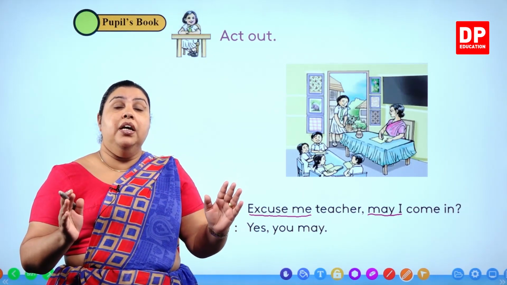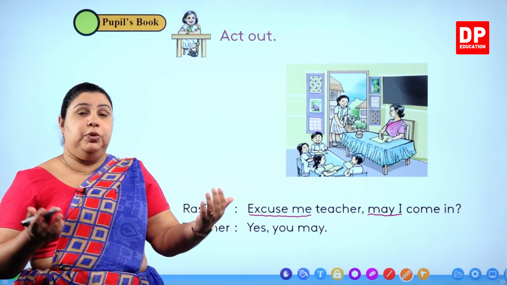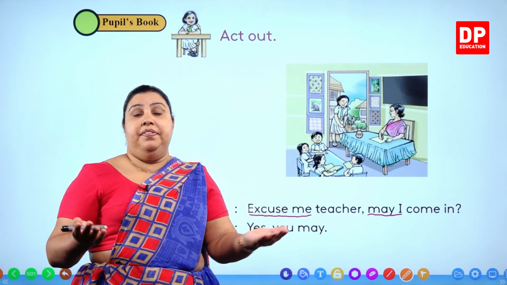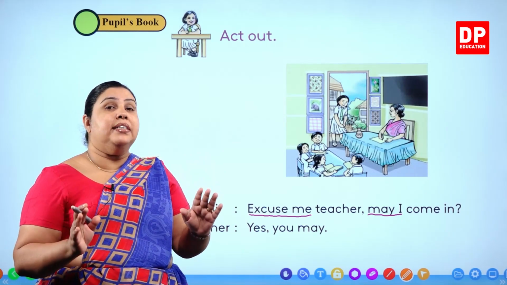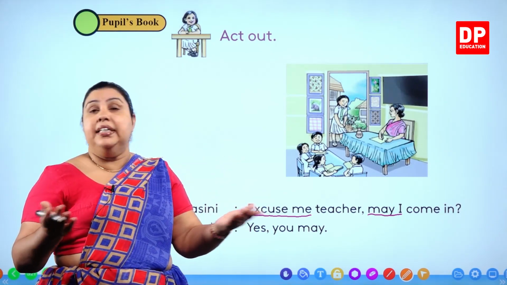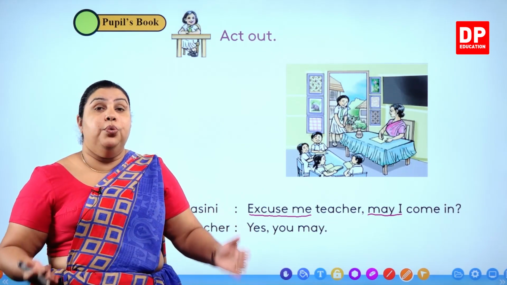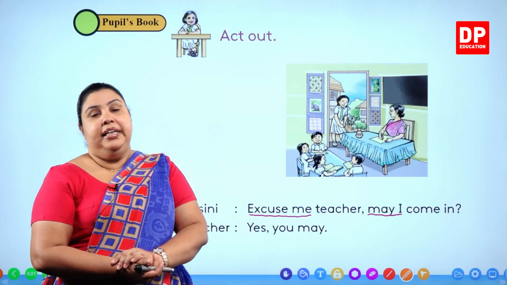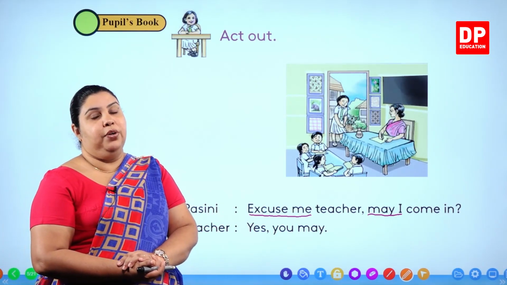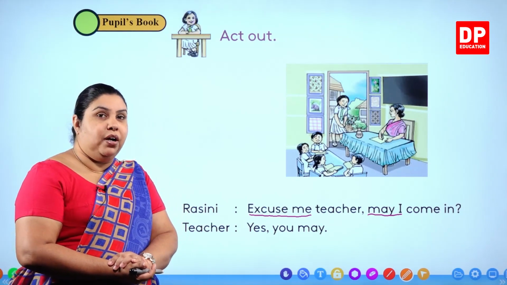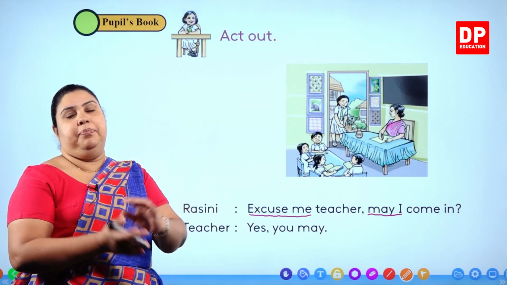So now when you go out of the class or if you're late to a lesson, sometimes when you go to do various things at school, you are late coming to class. So at that time the teacher must have started her lesson. She must be carrying on with her lesson and you have to interrupt her. You have to interrupt that person.